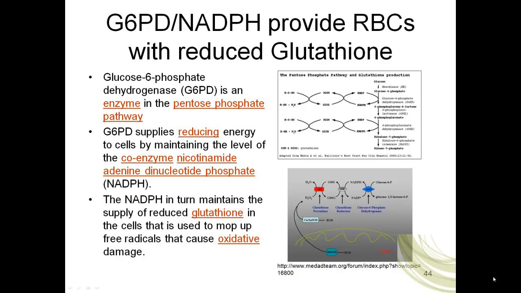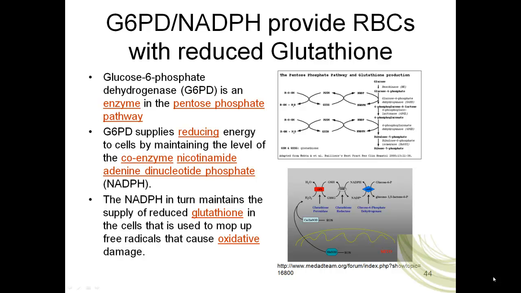Now, G6PD deficiency was the problem. G6PD, the gene, is found on the X chromosome, and if you look at the top right picture in black and white, or flow chart I should say, you see that G6PD, the glucose 6-phosphate dehydrogenase enzyme, is responsible for converting glucose 6-phosphate into 6-phosphoglucono-lactone. But when it does this, it takes an electron and gives it to an electron carrier. So NADP gains an electron in this process and is converted to NADPH.